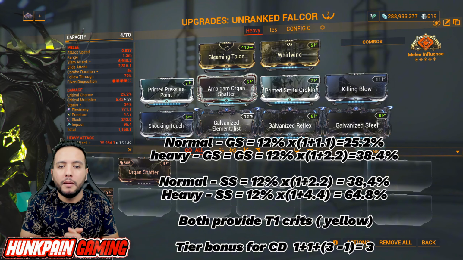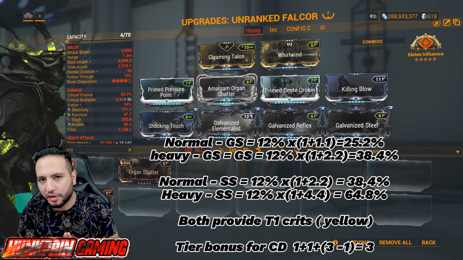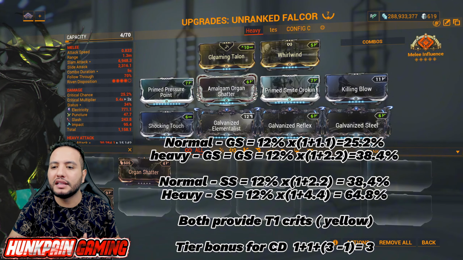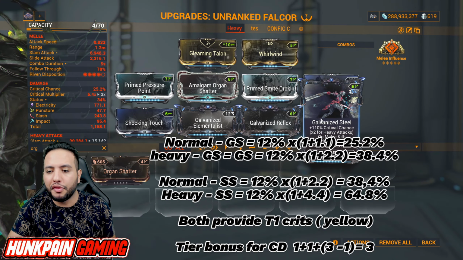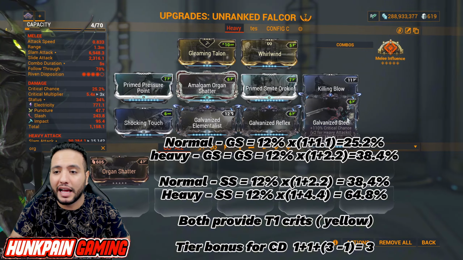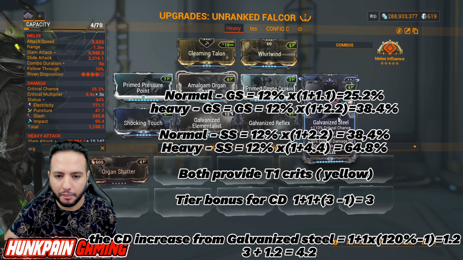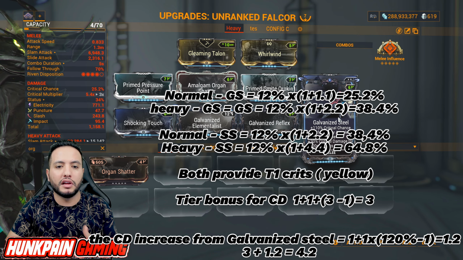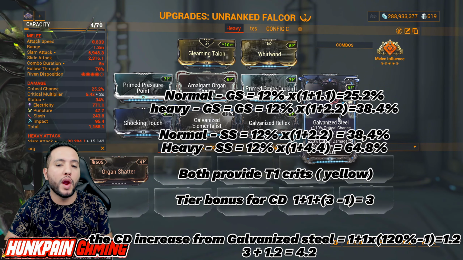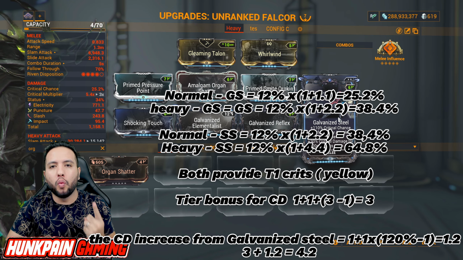Now, the meaning of the yellow crits remains the same as your critical multiplier. They don't have bonuses. Now, the galvanized steel, on the other hand, has a bonus called on melee kill, 30% critical damage for 20 seconds, stacks up to 4 times. That's like 120% critical damage. But how do you calculate that? Simple. You go like so. The galvanized steel goes: 1.1 multiplied by 120%, 1.2, minus 1 is equal to 1.2.